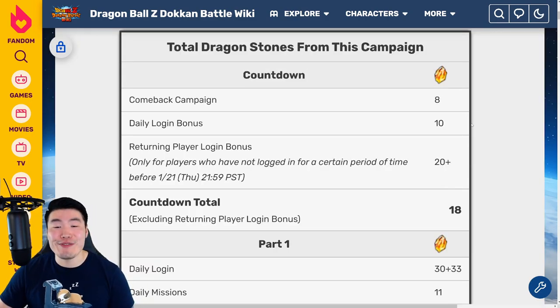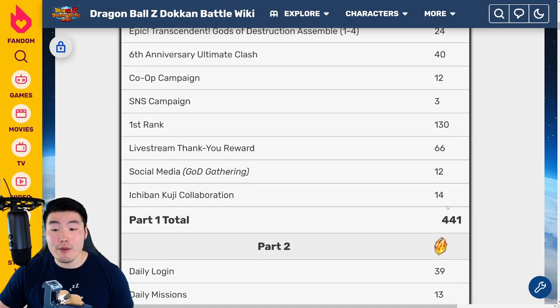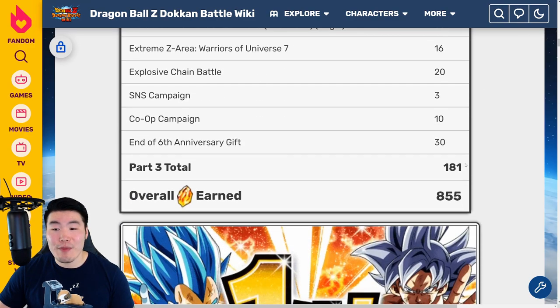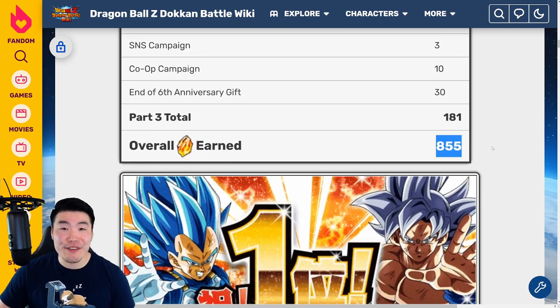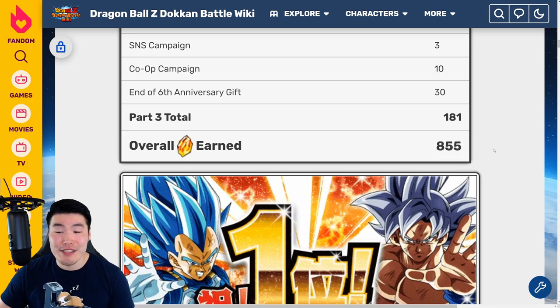This was the stone count for JP's 6th anniversary. For the countdown, they only got 18 stones because they didn't have a world tournament. And then for part 1, they got 441. For part 2, they got 215. And for part 3, they got 181. Add all of them up, that's 855 stones.